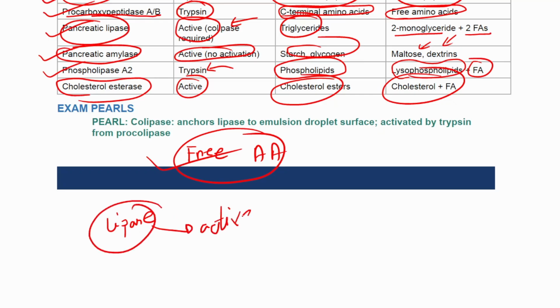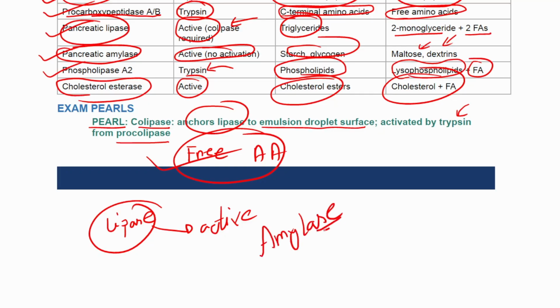The slide highlights the explicit trap that pancreatic lipase is secreted active. We have seen it in the box, but its functional limitation is that a co-lipase helper is required to permit substrate access at the lipid droplet surface. And that's written in the example section, that co-lipase anchors lipase to the emulsion droplet surface and is activated by trypsin from procolipase. And also watch out for questions trying to make you activate pancreatic amylase prematurely. It is entirely active with no activation required, processing complex carbohydrates into intermediate dimers and oligomers immediately upon entering the duodenal lumen. That means the amylase is secreted entirely active.